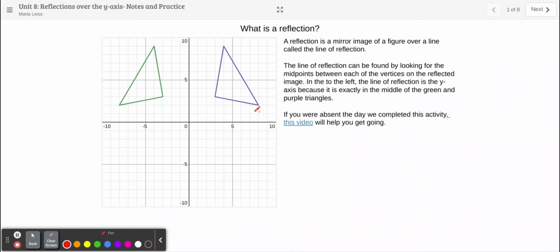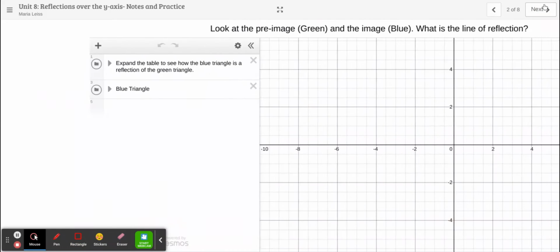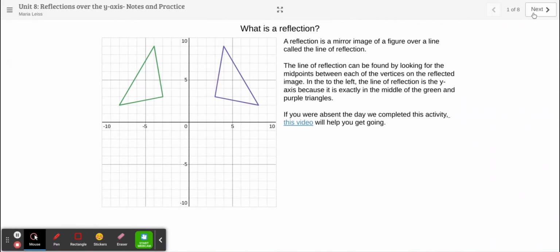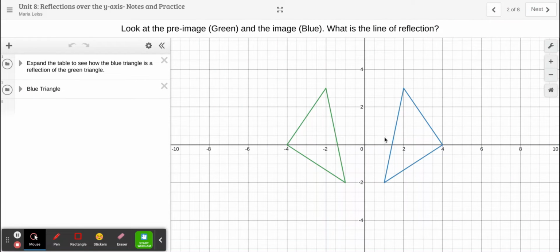So notice they're kind of facing different directions. That is what we're doing today. We are working on how to make that look. So we have these two triangles, similar triangles to these, as you can tell, face in different ways. If I fold down this y-axis, this blue triangle and the green triangle would sit on top of each other. So let's compare. Same shape, same size, they kind of flip over.